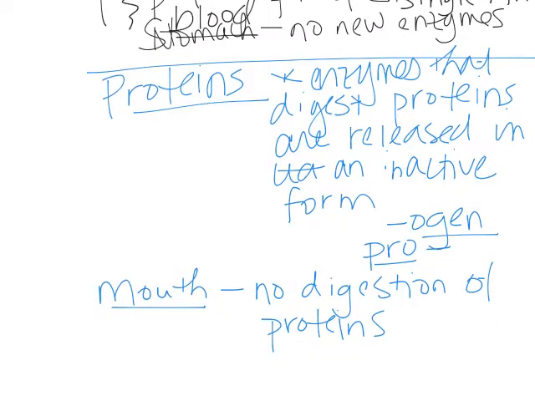When I was a little girl, I didn't like to eat meat, so I could sit with a hamburger or something in my mouth for the whole time everybody else was eating, and it wouldn't go anywhere, right? So it didn't break down because there's no digestion of proteins in the mouth.